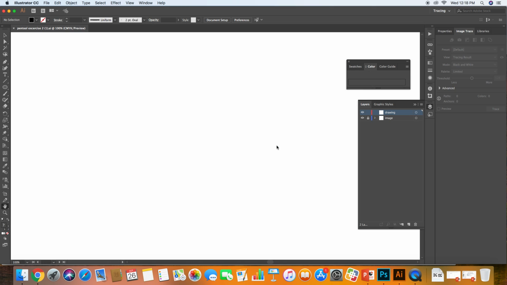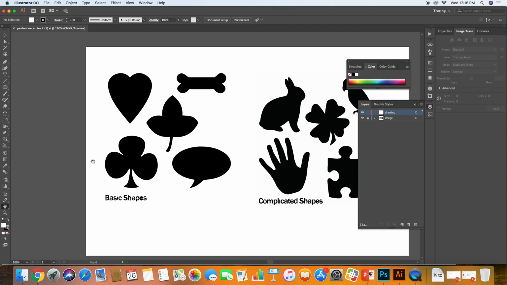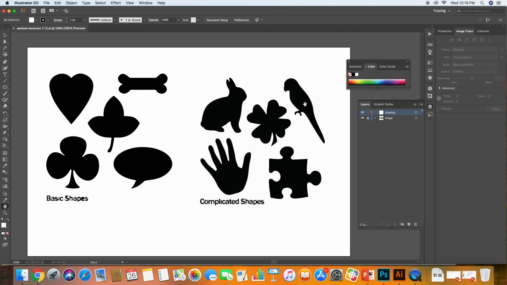I just say ignore, should pop up. Same thing like before. You want to make sure you're on the drawing layer, and then do the same thing. You're going to just trace these lines, and just practice tracing the shape. So this will give you something to physically trace rather than just random lines.